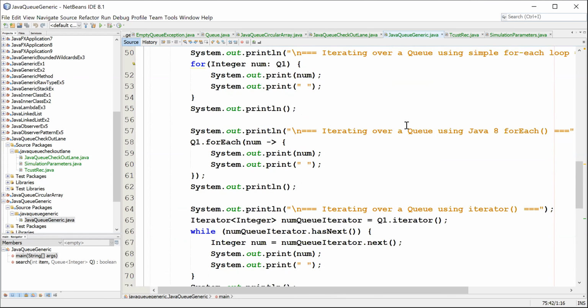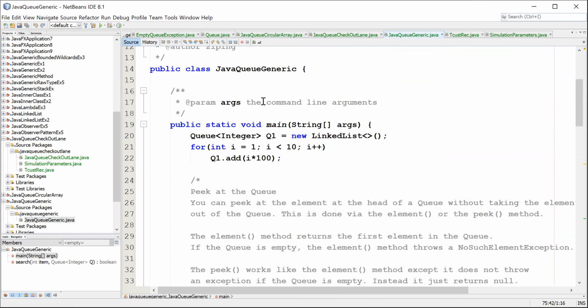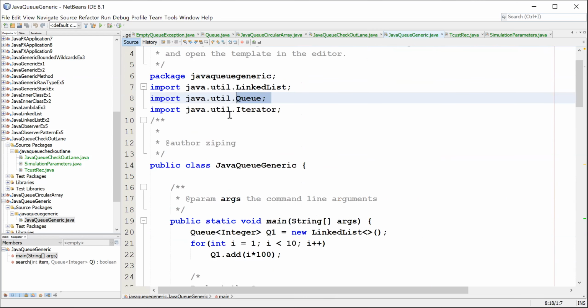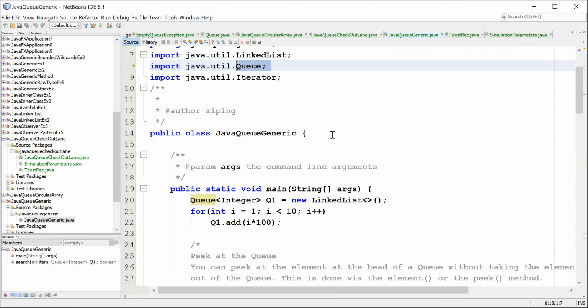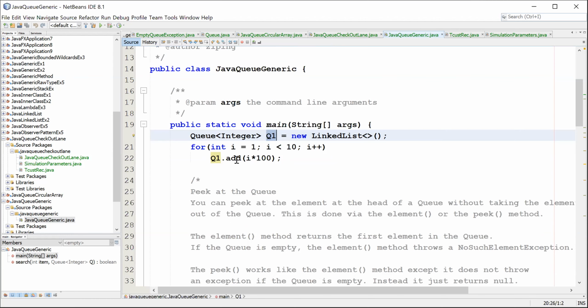So this example shows how we use Queue, okay, from the Java collection. So not our own version of Queue. And this Queue is an interface, and when you really use it, you create it as an instance of LinkedList. A LinkedList is a concrete class, so you can use it to create a Queue instance, a Queue object, and then you can do something on it.